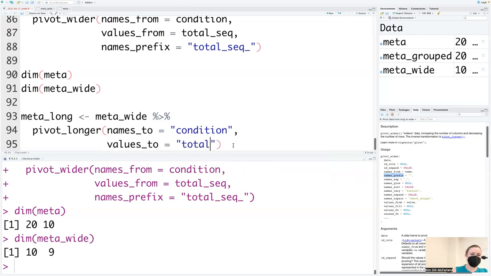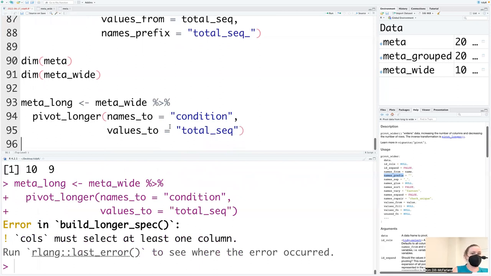our original one. So these are in quotations. I personally think in the tidyverse, they shouldn't be because it's a column name, but this is the case. I believe the reasoning is because they don't actually exist in your data yet. So you need to put quotations to say, I want to name them this word. They're going to very soon be a variable name, which then will not need quotations. One of my longtime tidyverse gripes.